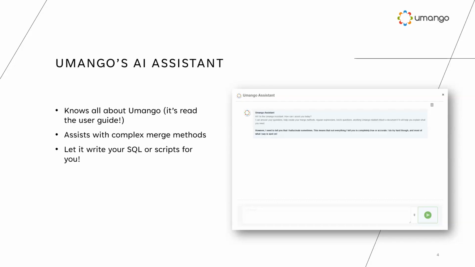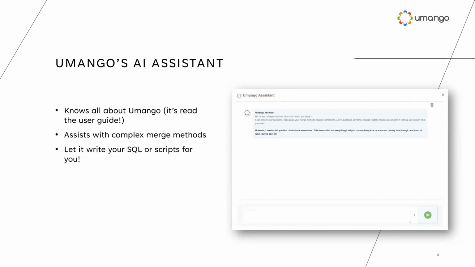So you can just ask a question straight in here, and if it's in our knowledge base, it's probably going to know about it. Really, it's the one-stop shop for all things Umango. And it's probably much cleverer than I am, so you'd be better to go there in most instances unless your question is very, very specific.